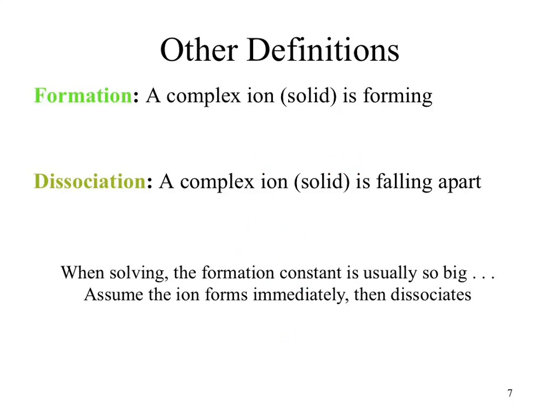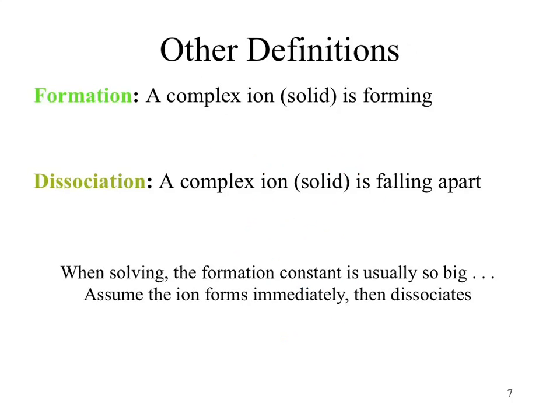What we're looking at with complex ions, we end up introducing two new kind of definitions, sort of new. A formation and a dissociation. So the formation is where we're forming a complex ion in solution. It's very similar to the idea of forming a solid, except that new solid happens to dissolve. So we get a very large complex. It's not just a simple ion. It's got a whole bunch of other things attached to it. So it looks really goofy and funny, but it still can be treated the same as a solid. Okay, the same general idea.